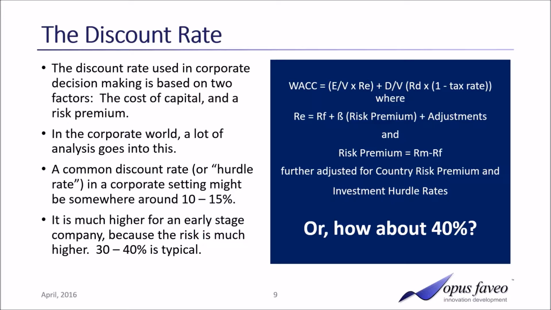But the key takeaway here, besides the fact that it is a bit of a secret. Besides the fact that I really don't have to learn this formula. Exactly. Although, you know, I just have to say, 40%. Although if you're doing it, it certainly helps, and at Opus Faveo, we play with this formula quite a bit. But ultimately, even in those large corporate settings, it's still a judgment call. Yeah. And we laugh about it here, you know, how about 40%? But you see that even in the corporate world.